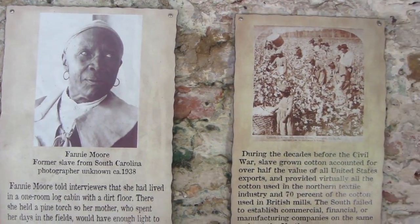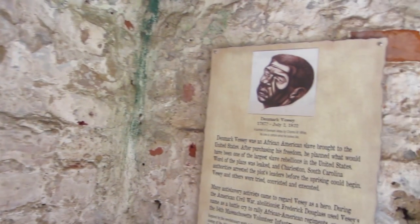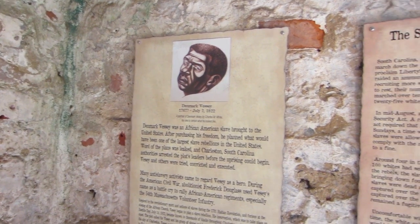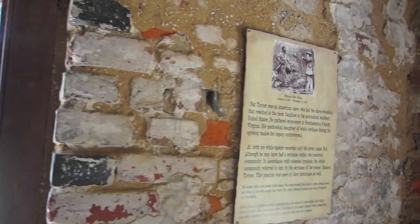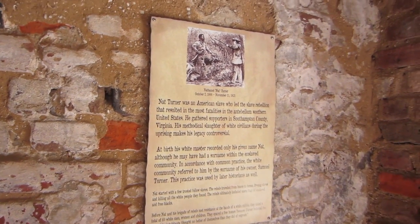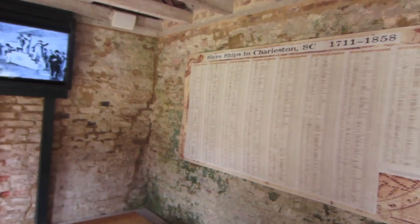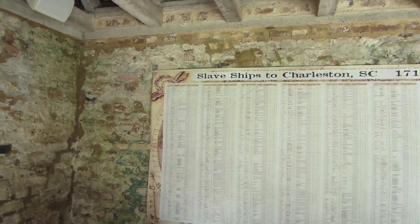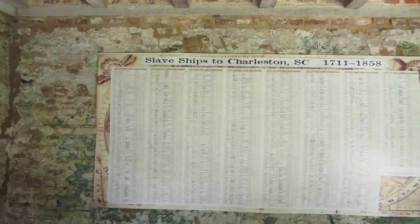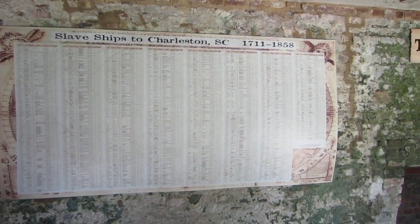The African slaves were the ones chosen because they could work long hours and withstand new diseases. In the late 1700s to early 1800s, 400,000 people were brought into the United States to be sold as slaves. By 1860, the slave population had jumped to over 4 million, with Charleston possessing the largest slave population in the country, considered valuable property and could be bought and sold at any time the owner chose.